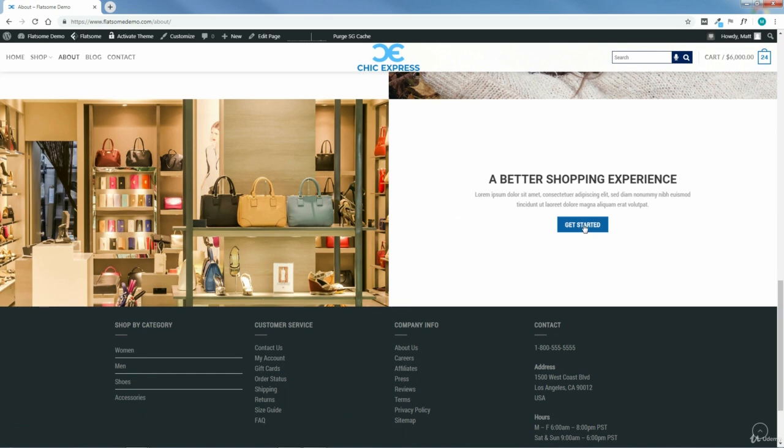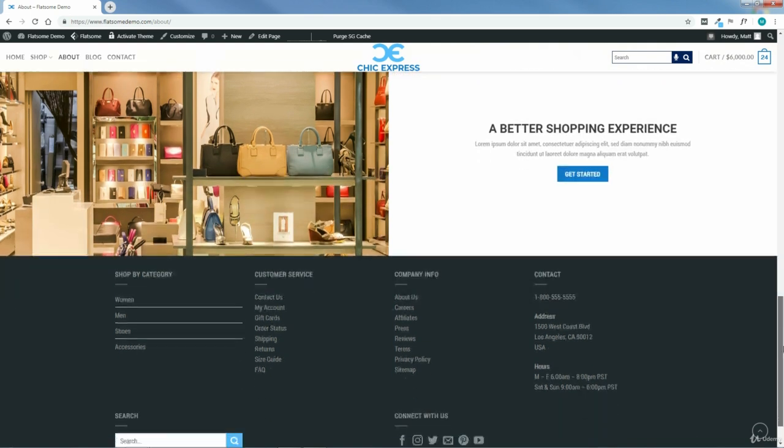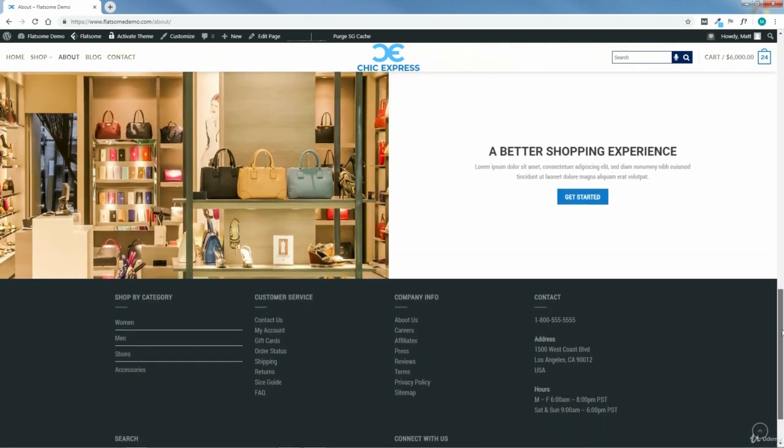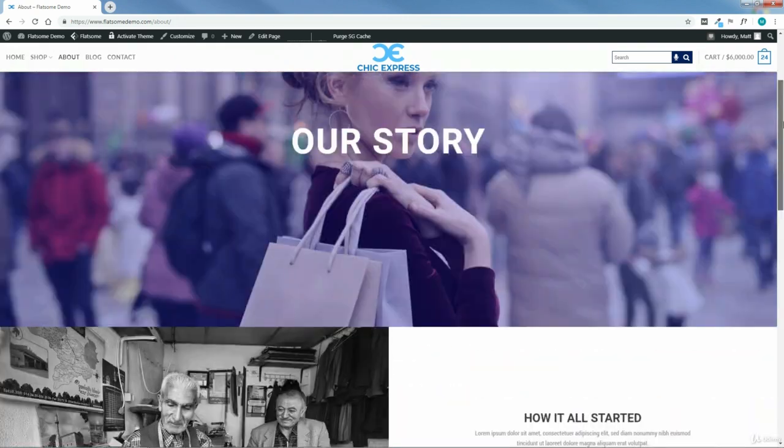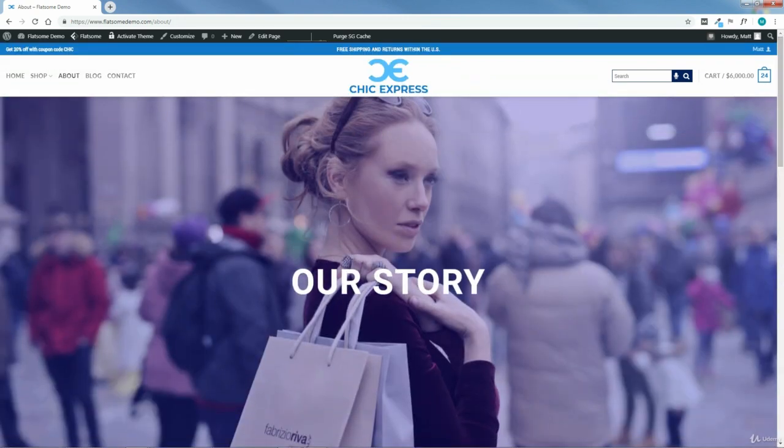And then this button, we would obviously link to our product page, our product catalog page. And then we have our footer, of course. So that looks good. I like how it's coming along. Next, what we're going to do is we're going to create the contact page. Okay guys, so to create our contact page, we can come up here to the top. I'm going to click contact.